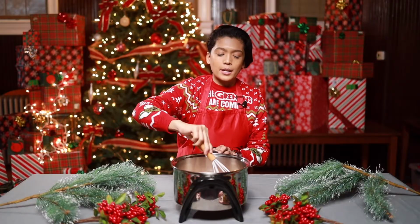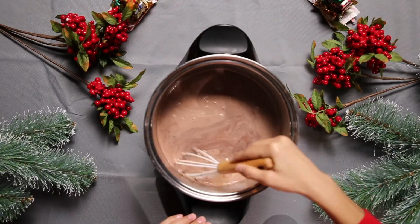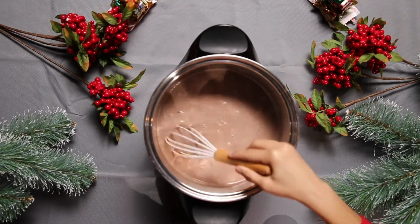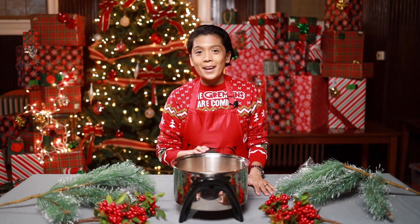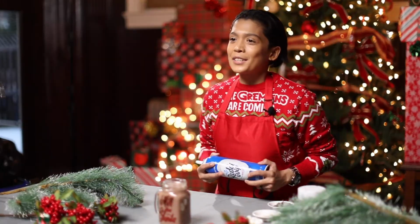Whisk until everything's combined so that way your chocolate doesn't stick to the bottom and burn. Now that I have everything incorporated and infused well, we're gonna go ahead and pour it into our cup and decorate. Be right back. All right, so let's go ahead and start decorating our hot chocolate.